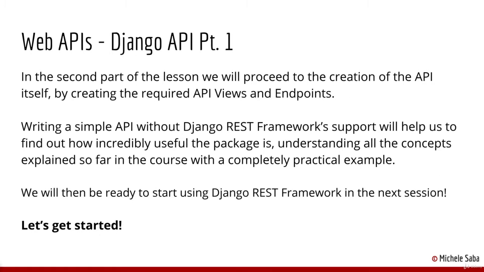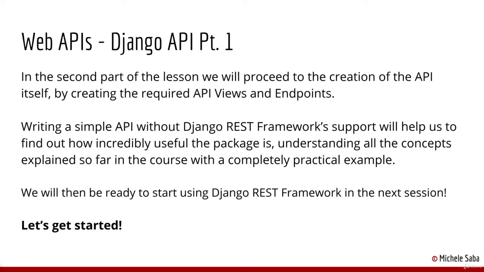In the second part of the lesson, we will then proceed to the creation of the API itself by creating the required API views and endpoints. Writing a simple API without Django REST framework support will help us find out how incredibly useful the package really is, understanding all the concepts explained so far in the course with a completely practical example. We will then be ready to start using Django REST framework in the next session.